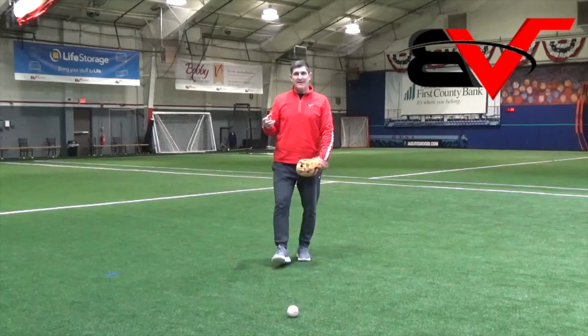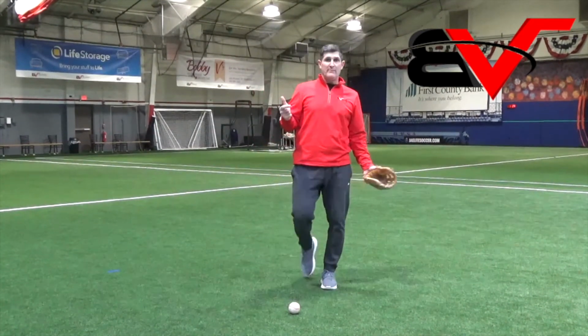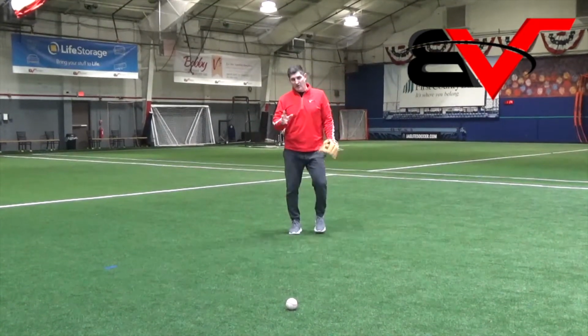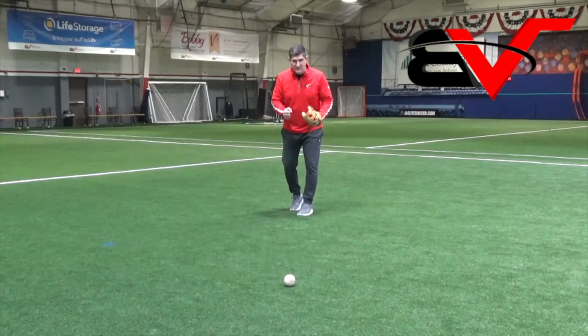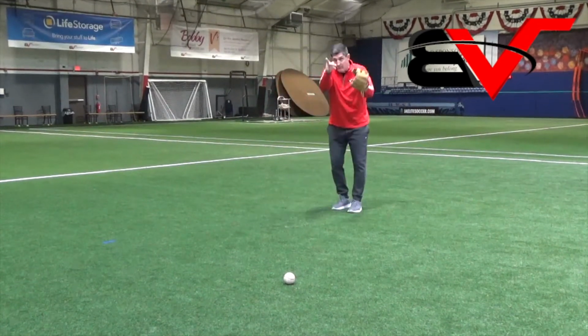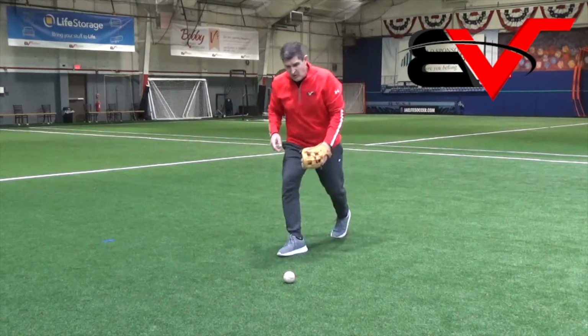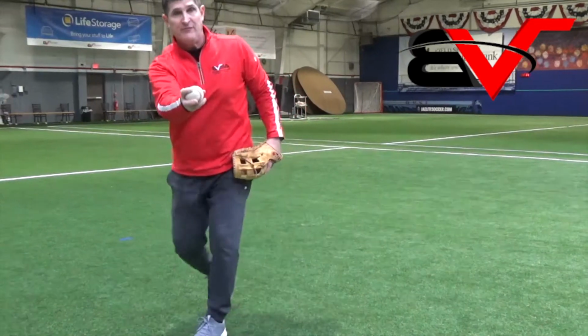And to get that timing between your legs and your hands to be able to throw the ball in balance in an athletic position is really hard. So I'm just going to walk through it first and then talk about the timing of it. So you're coming through on this ball. Let's say I'm a shortstop, ball's coming from here and I'm throwing over there. You're coming through this ball and you're going to field this ball off of your left foot, transfer and throw it off of your right foot.